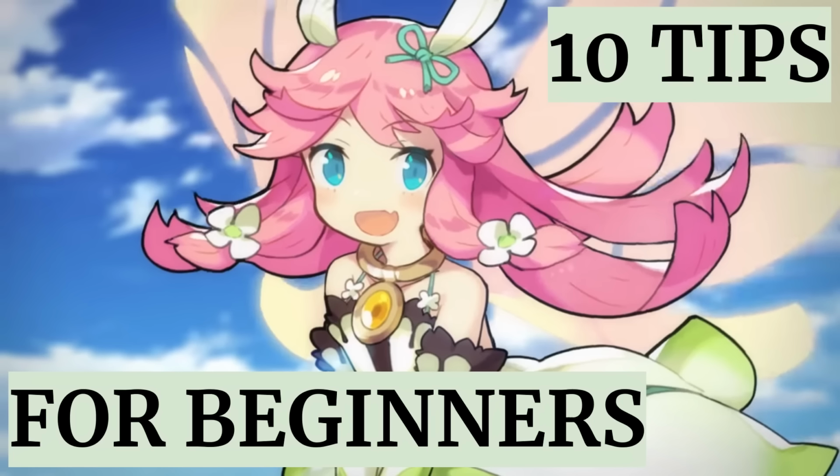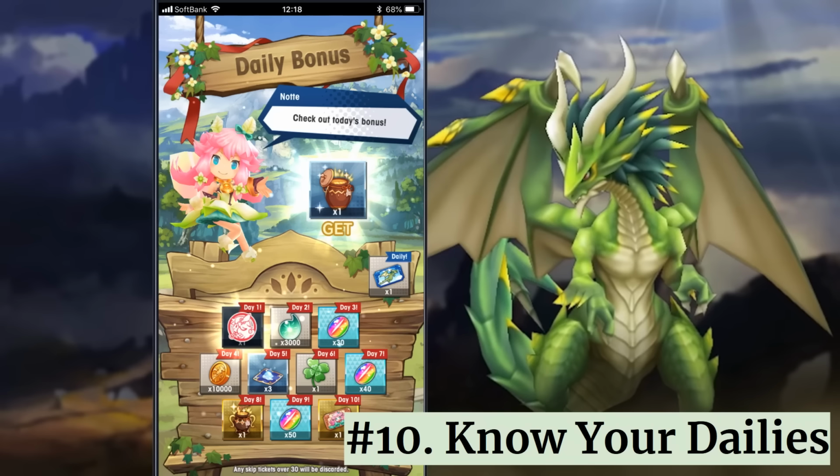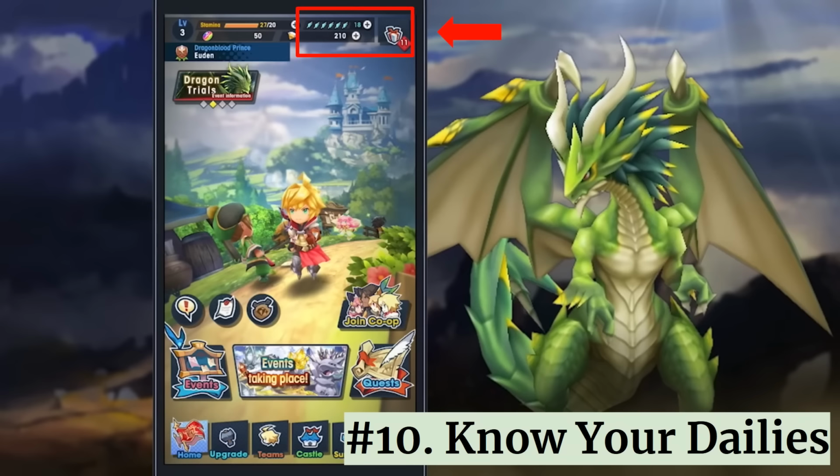Number 10. Know your dailies. Just like most other games as services, Dragalia Lost will incentivize players to check back in regularly. For starters, just by logging in, players earn free rewards. These include both daily items and consecutive login bonuses, and they can be collected using the gift icon in the top right corner of the game's home screen.